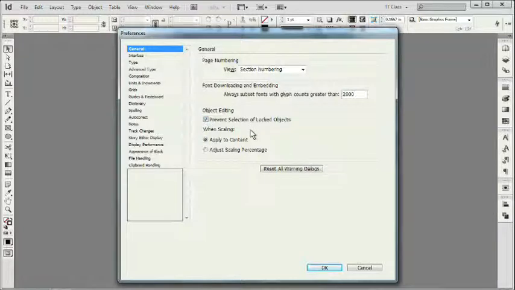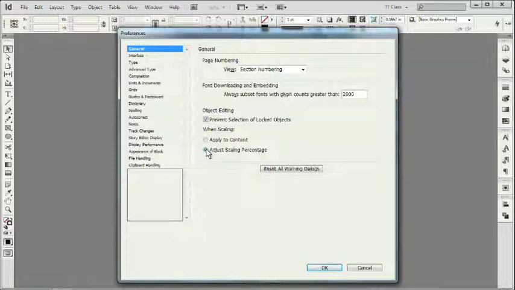When scaling, we have two options in these radio buttons that are shown right over here. Apply to content. That would be like the exercise we had done in the first chapter of our InDesign class, where we took our text and we blew it up to 150% by clicking on the text frame and using the scaling options that we had available to us in our control panel. If you'll remember, when we did that, not only did we make the text frame itself 150% of its previous size, we also increased the font size, the content inside that frame, from 12 points to 18 points. Turning off that option and clicking on Adjust Scaling Percentage basically allows me to adjust the frame independently to the content inside.